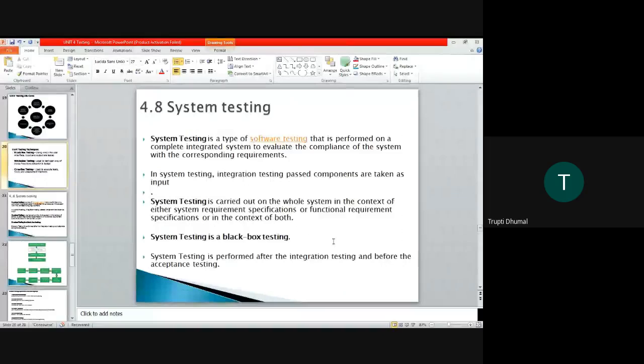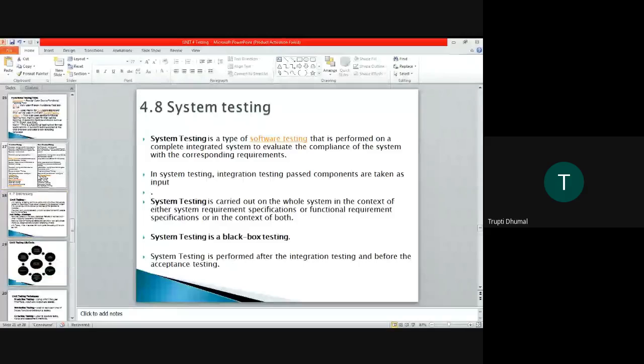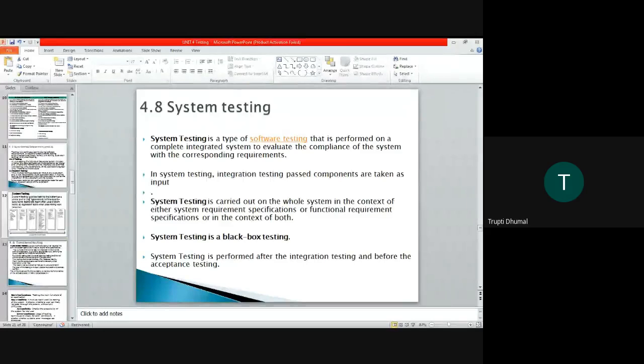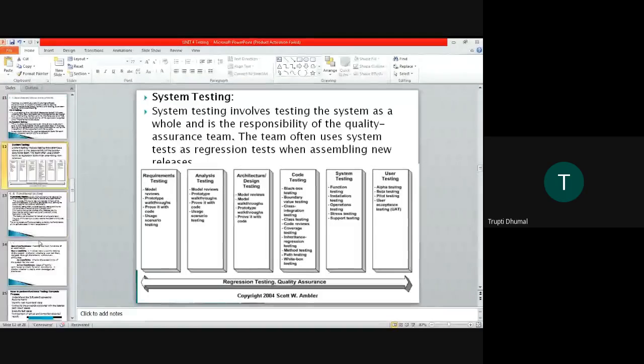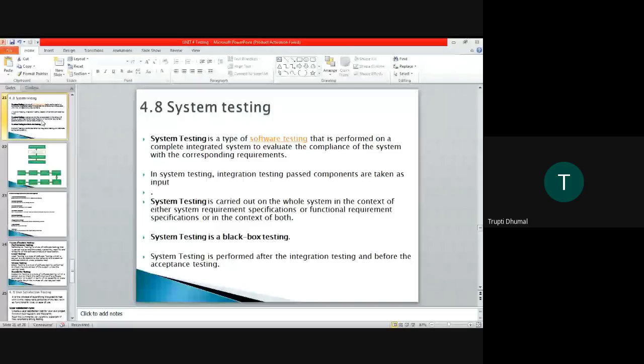And the last one I call system testing. We have gone through system testing in object-oriented software testing methods. A basic and complete topic is given: what is system testing. System testing is a performance test, and it is also black box testing, which I have already given you. It is a collaboration, meaning a complete integrated system should be tested. So far we saw that in unit testing we took one individual at a time, but in system testing the whole quality assurance team works, and all the systems perform in that team.